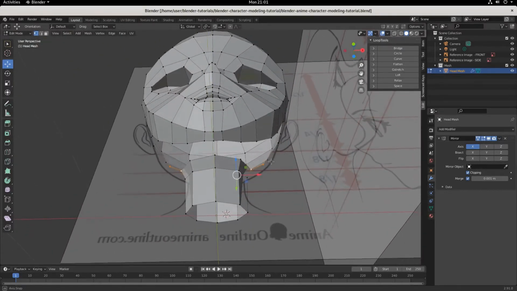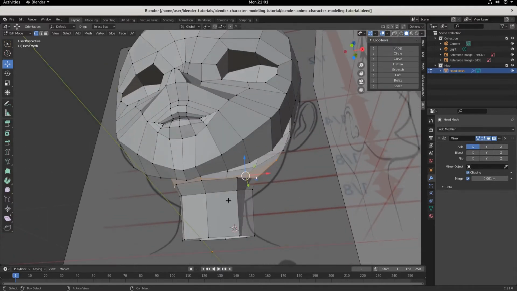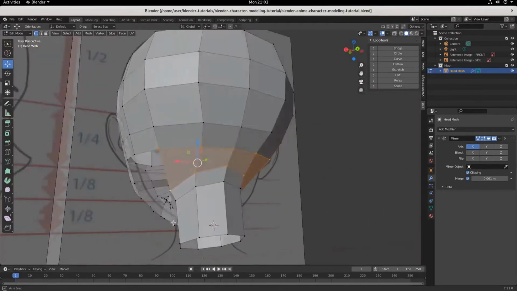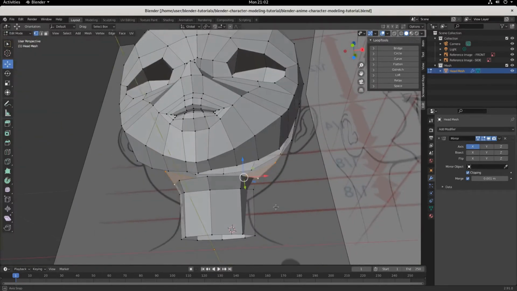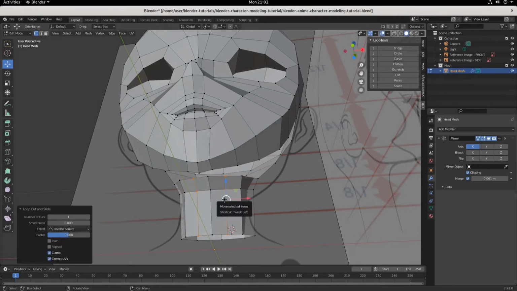So if you take a look right here, you can see the geometry is a little off, right? If we wanted to connect the neck to the chin the way we did the back of the head to the back of the neck, we're going to need to create a little more geometry. So let's create a loop cut. And the shortcut for that, the hotkey, is Control R. Remember? Just like that. Boom. Okay. And there we go.